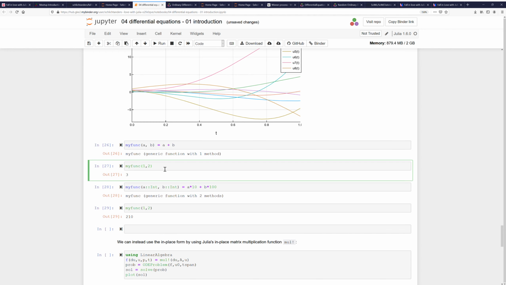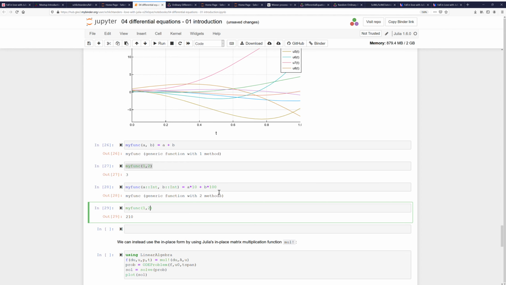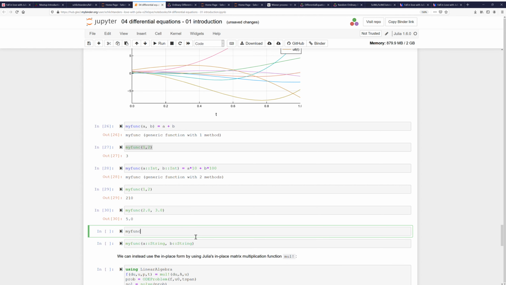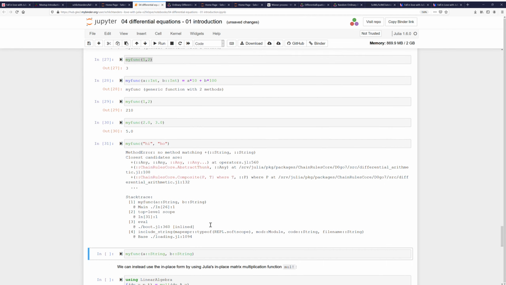So I start with a function, and it's generically defined. So it works with just a 3. Now I specialized it to my integers. I have a 1 and 2, and it takes the specific way. And the really cool thing now, and this is how this whole system works so nicely: if I now use something else than integers, like floats, I really get the other way of doing it. And this is super generic, so I can also define strings with it. Maybe let's take a first look at what it means to add 2 strings. Because in Python this would work. In Julia this does not work, because plus is actually not defined for strings.